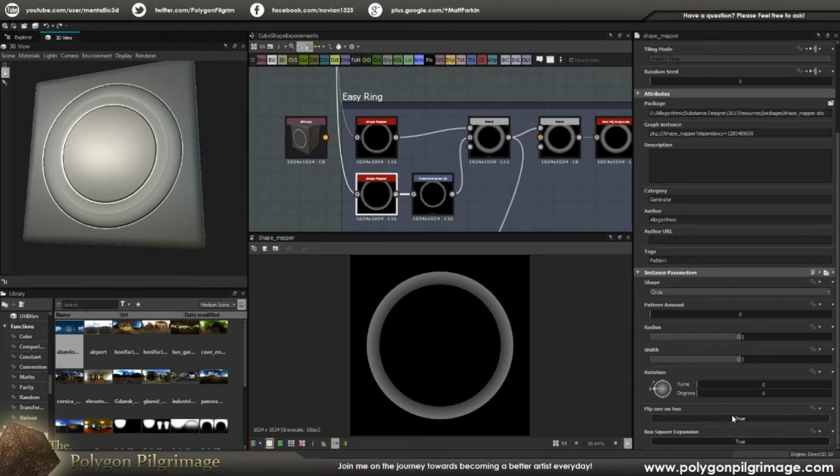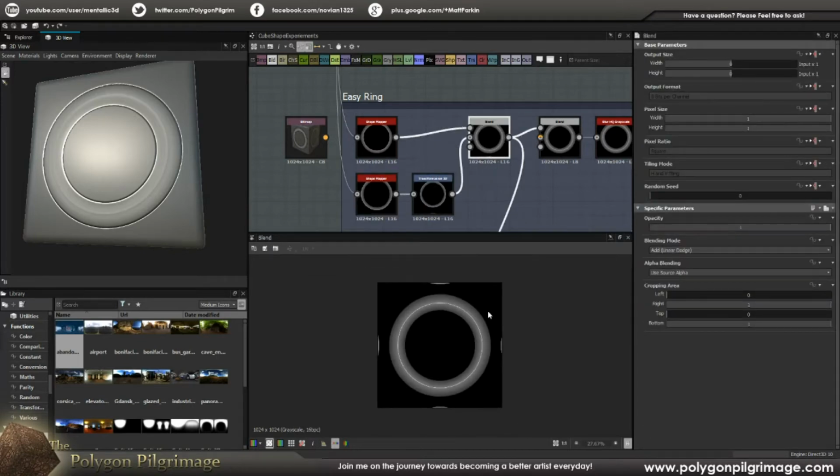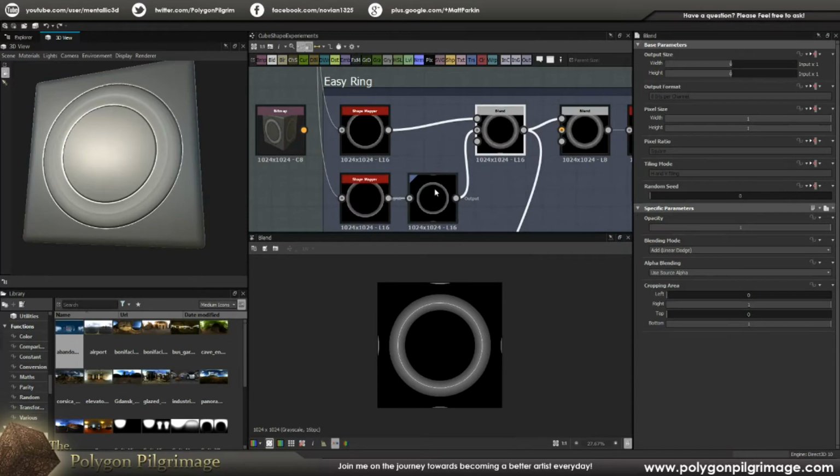So then I did it again, and this time, let's see how we did this guy. 0.5, 0.5. I clicked on this, flip 1 on 2. And that's a really cool thing you can do when you have a pattern that is 8 or 12 around. You can say flip 1 on 2, and every other one gets rotated, and that way you get this cool on-off, on-off, on-off look to it. Okay, so we're going to blend the two together. And again, don't worry about the extra bits on the edges. We'll get rid of that in a second.